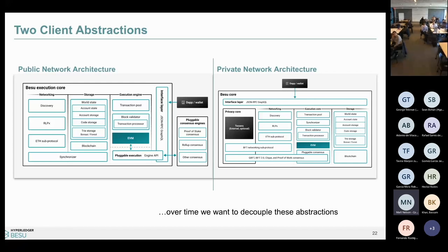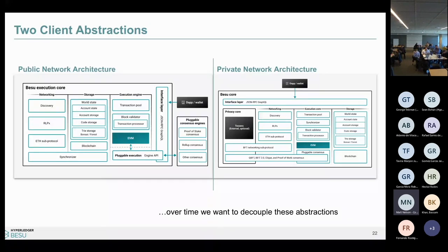In order to support both of these, namely the QBFT consensus and these pluggable consensus things, we've done a lot of tight coupling with these sub protocols, the protocol schedule, and it's turning into a spaghetti mess. And we're looking to split this out. This is not a functional change. This is resolution of tech debt. We're looking to decouple these over time and make them more usable and hopefully more extensible.